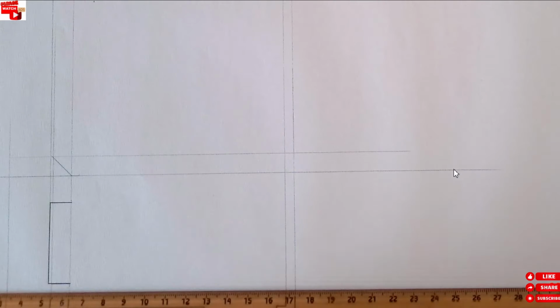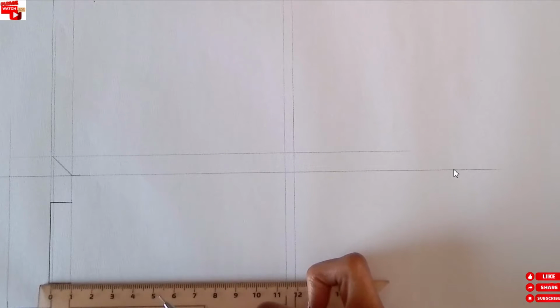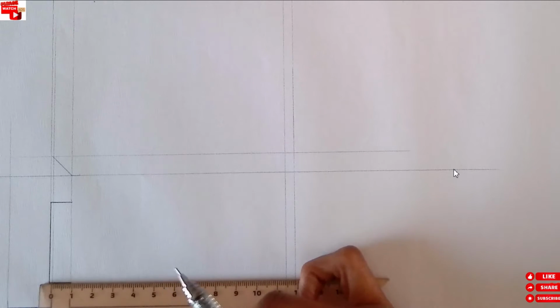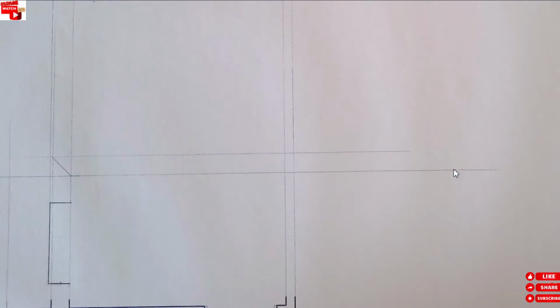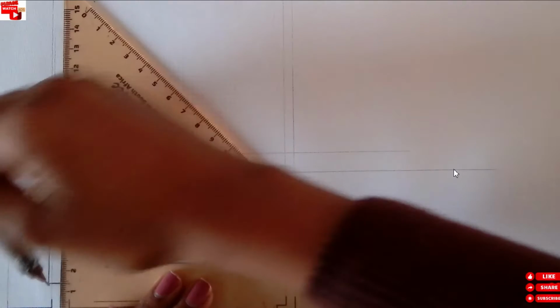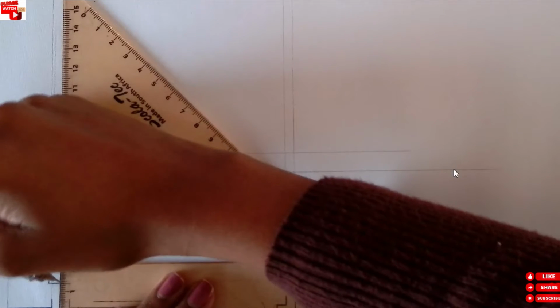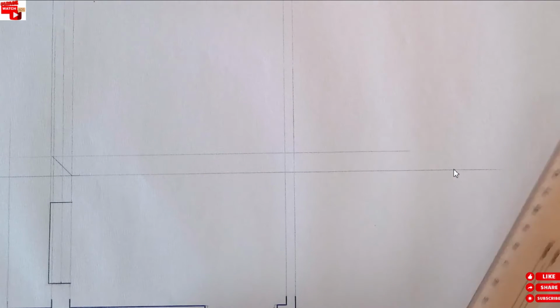In order to draw the thickness of the window, you don't measure the whole window. You only measure from where the wall starts to where the wall ends. You want to get the center of that. So the wall thickness is 9 millimeters. Half of 9 is 4.5. That middle is what is going to also help us when we draw the sectional elevation. So I'm just going to be projecting it up like that.